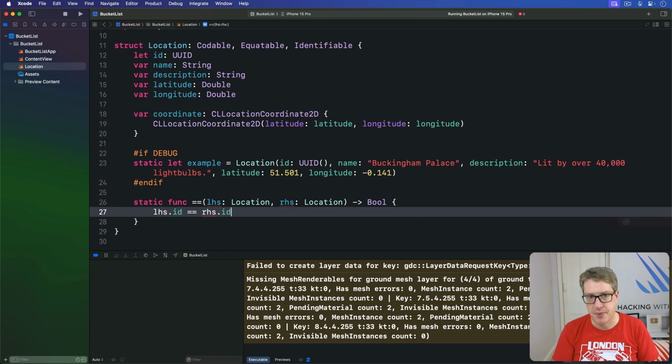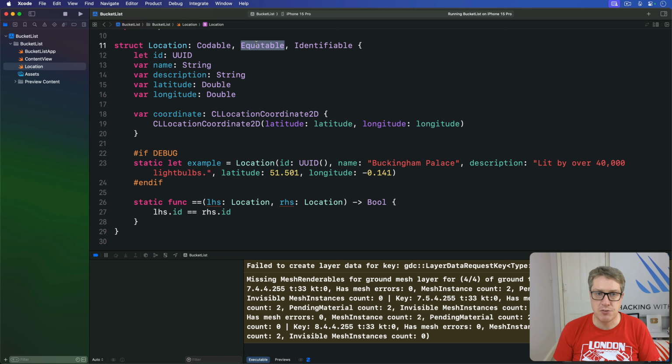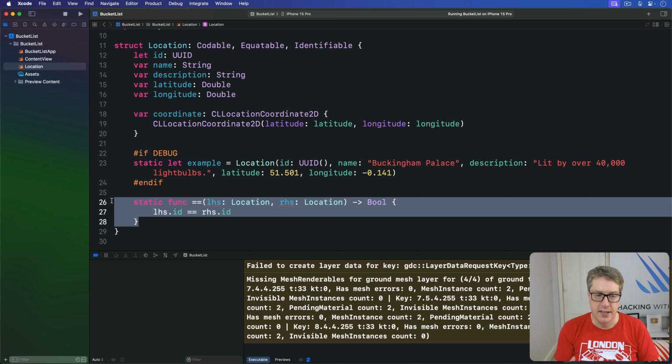Compare those things. I am a really huge fan of making structs conform to Equatable as standard. Make them all Equatable out of the box, even if you can't use a nice simple equality function like this one here. I consider them simple value types, which is what they are, like strings and integers. I think we should extend that same equatability status to our own custom structs too. With that in place, the next step of our project is complete.